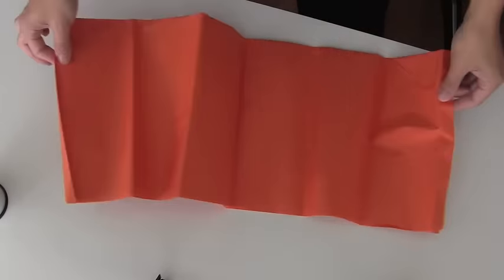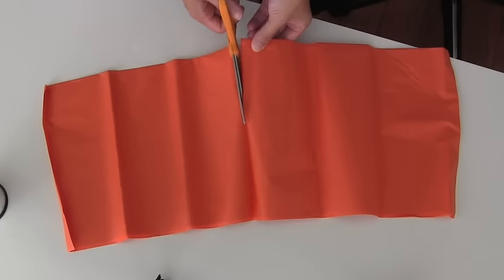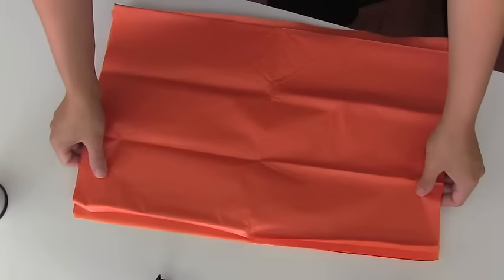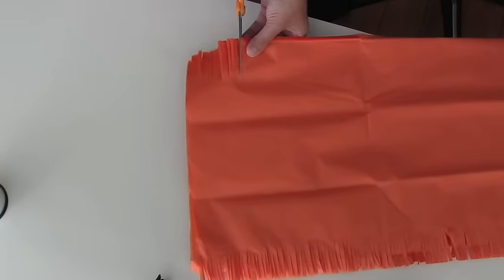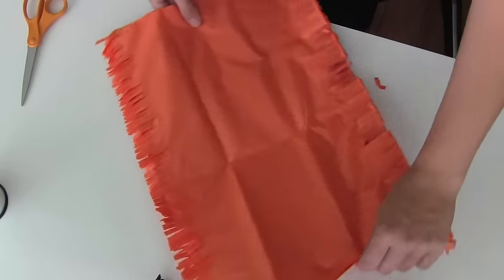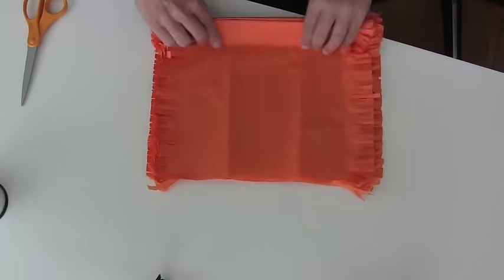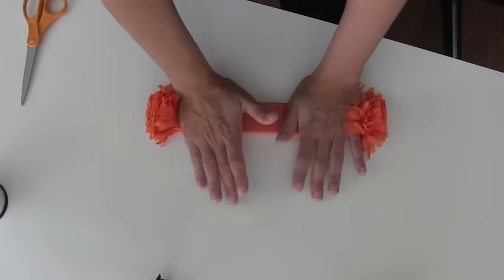For the second one, luckily there was a fold down the middle. So we're going to do the same process as before — cut it down the middle, open it up, put the layers on top of one another. Once that's done, you're going to start snipping all the way along the edges. These cuts are probably about one and a half to two inches into the sides of the paper. You don't want to do too much because it'll be really hard to separate the layers, but make sure you do enough that you don't see where those little pieces end and the full piece of paper starts. Then accordion fold it and tie it again in the middle.